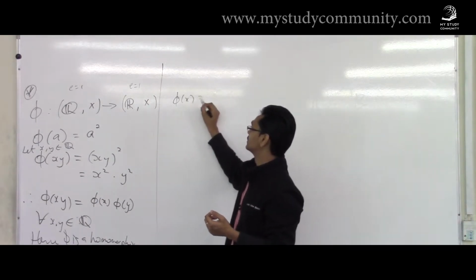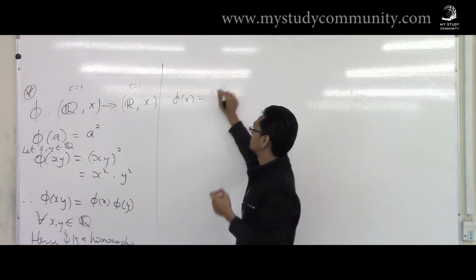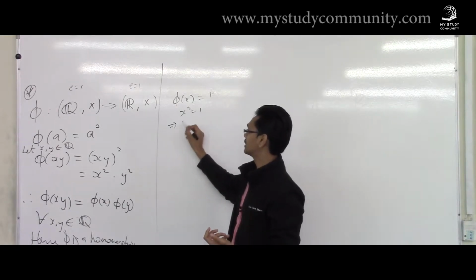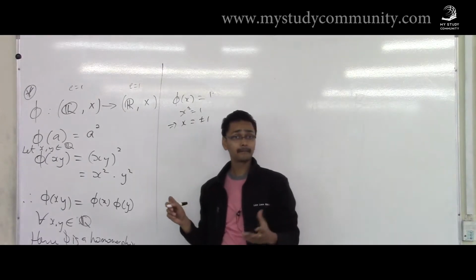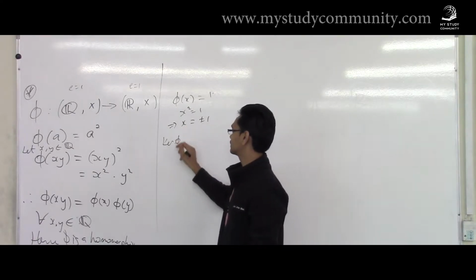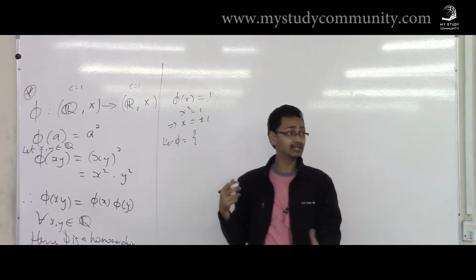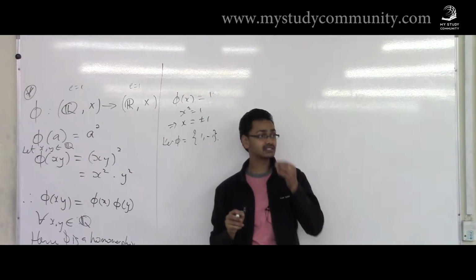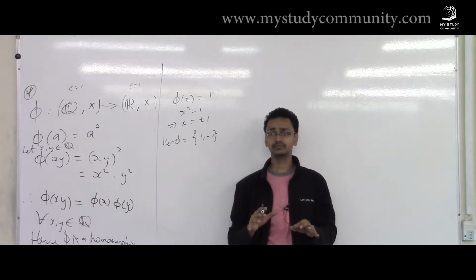So, I mean, it's simple, right? So phi of x equals e in R, which is 1. So x squared equals 1, right? Which would be x equal to plus or minus 1, right? Yeah. So the kernel of phi equals, it's a set, right? Remember, it's a set. The set of elements would be 1 and minus 1. Anybody has any questions? Everybody's good? Nice.